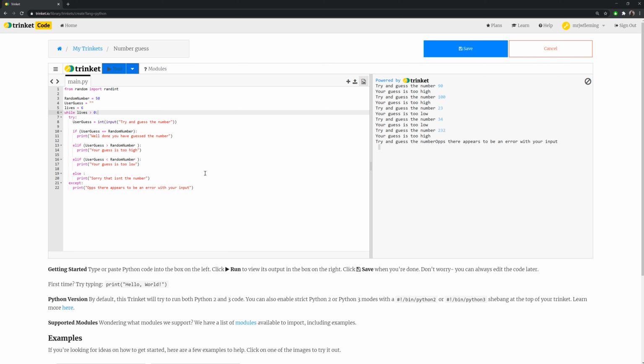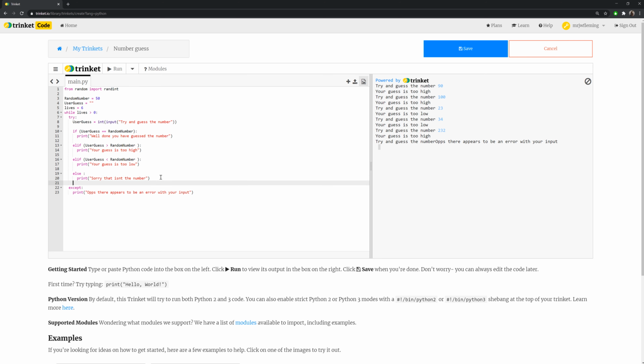So to stop that, basically as each round finishes, it's going to take off 1 life. So what we can do is, once they've done this, once they've guessed, we want it to take off a life.